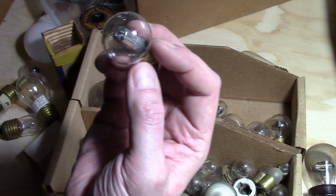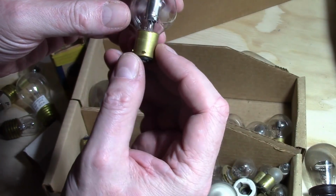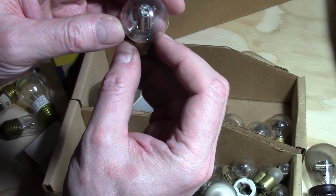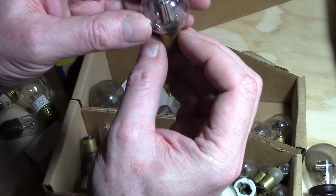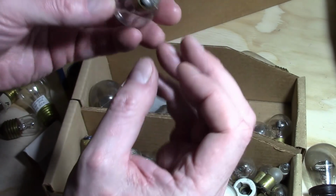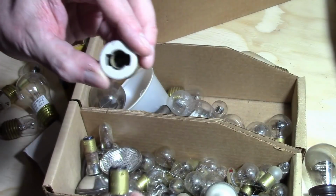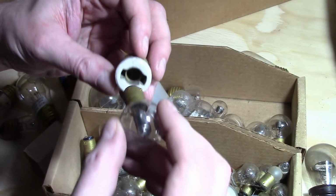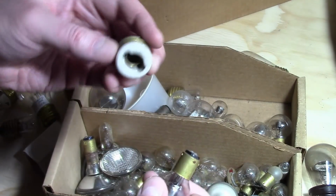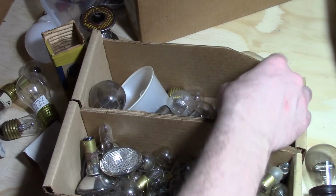There's a crazy looking thing. Sorry, I can't power up a lot of these. Well, of course, the resistance ones aren't something you power up. NE29, 125 volts, but obviously it's a bit of a different base. I think he might have thought that might be an adapter, but no, doesn't seem like it. Don't worry, we will be firing some of these up.